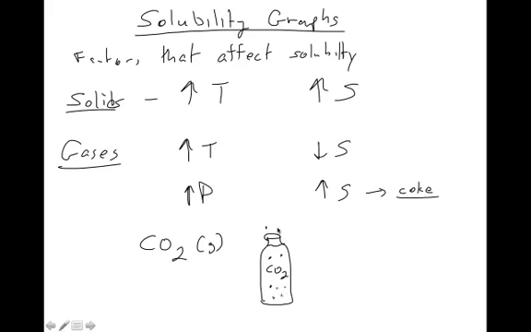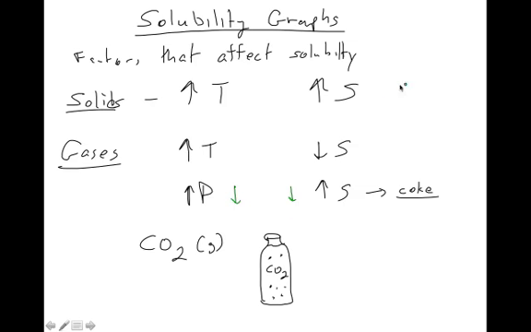And then when you open the lid, you release the pressure. The pressure goes down all of a sudden, so we get a down arrow, the pressure goes down, and the solubility would go down. A lot of the dissolved carbon dioxide that's in the Coke undissolves, if you will, and it bubbles out. And you experience that when you open up a bottle of Coke.